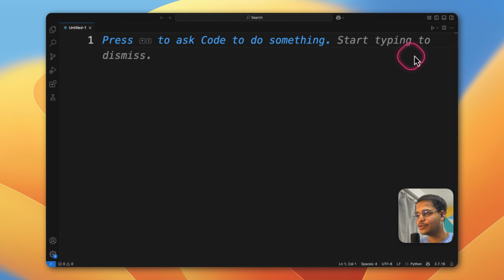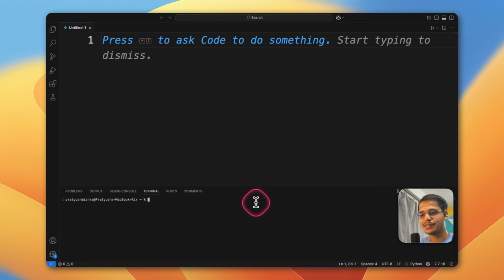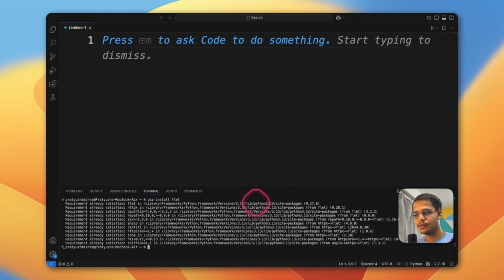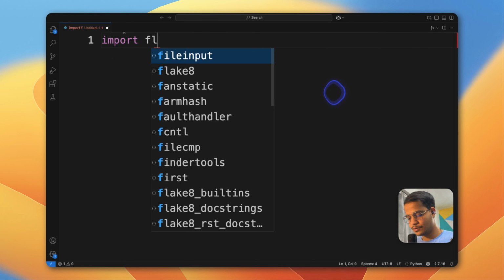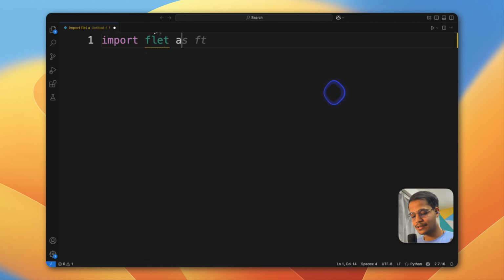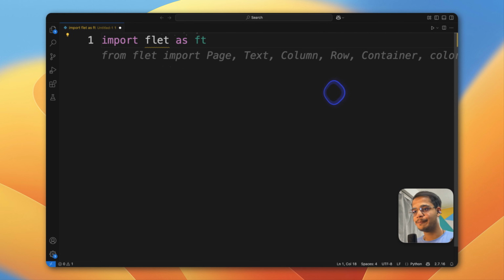First thing first, you need to import the necessary modules. In this case, this is Flet, so just type in pip install flet. Alright, it will work now. For me, the requirements are already satisfied, so let me just minimize this thing. Let's start by importing the Flet library. I will just type in over here import flet as ft. So we will be importing Flet as ft.